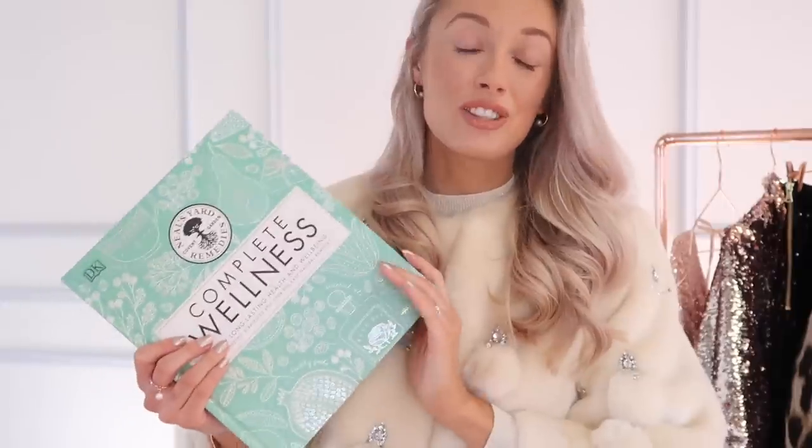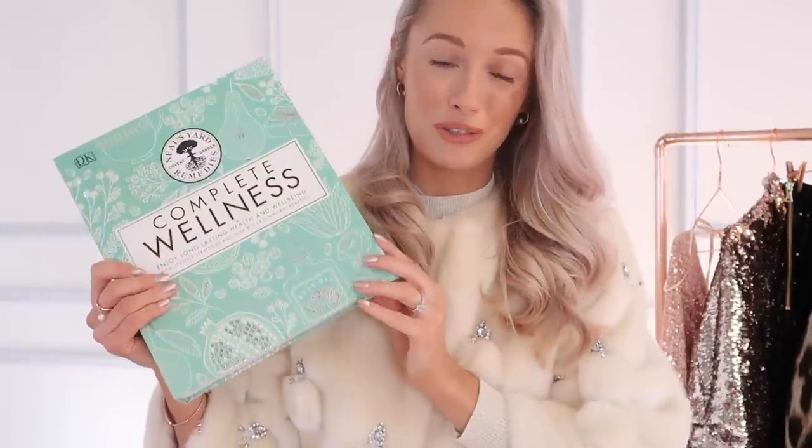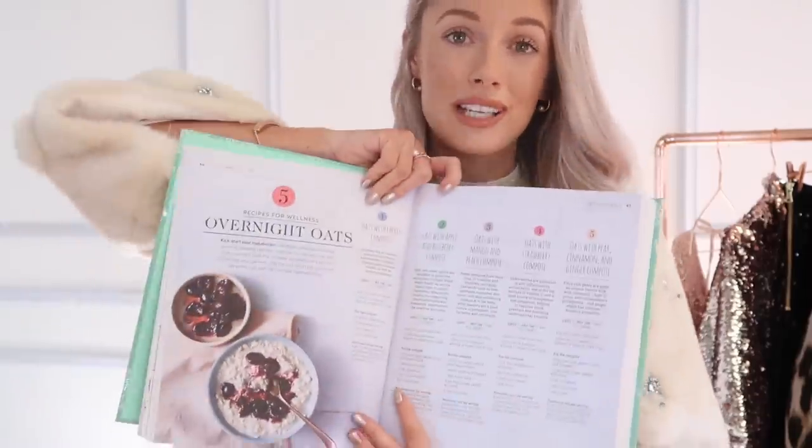My next gift is a book, and I always think books make for really really nice Christmas gifts — they're also giving the recipient mindfulness and a little bit of me time, which we don't often make time for in this busy day and age. It takes a really good, interesting book to make me put my phone down, and this year this book from Neal's Yard — their Complete Wellness Book — has been the one to do that. On the front it says 'lifestyle strategies and over 800 easy remedies.'